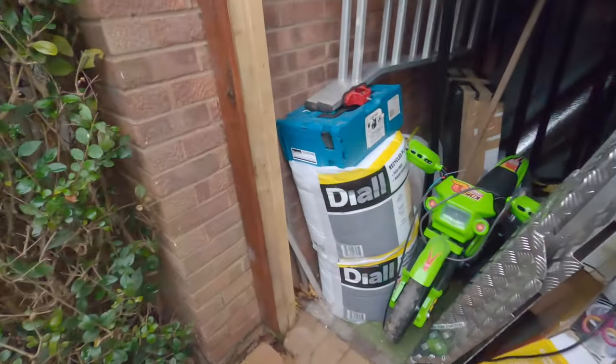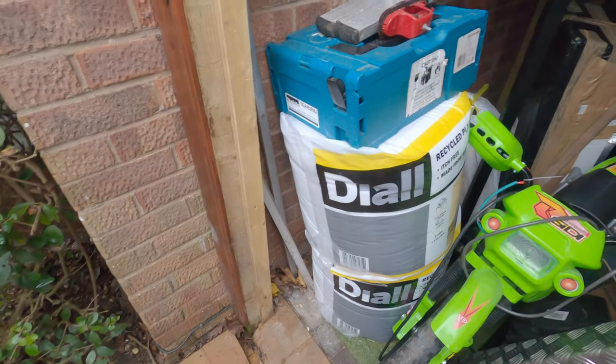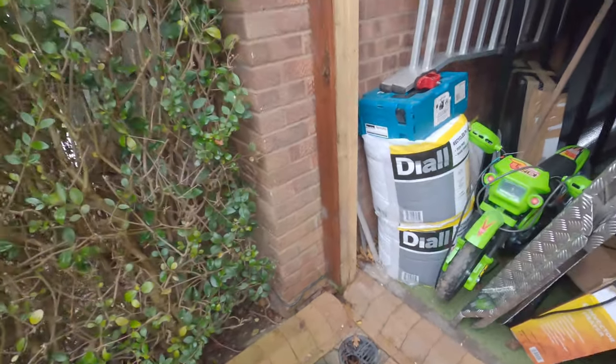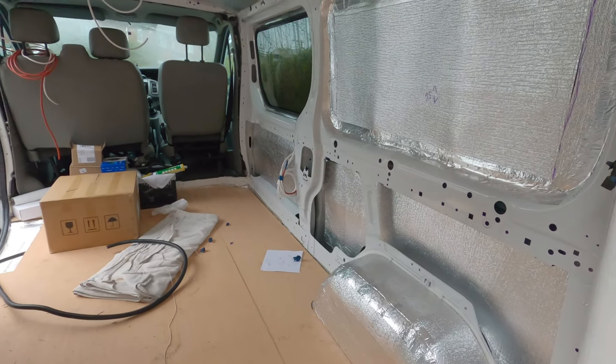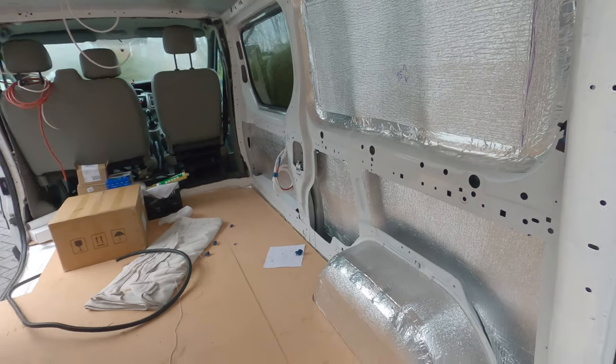I'm going to start stuffing these with the insulation. I'll show you what it is. It's from B&Q, and it's the recycled plastic, just fiber insulation, basically. And I'm told it's quite easy to work with, to cut. Yeah, all I'm going to do is unroll that. I'm going to stuff it into these panels and over there. Might use a little bit of the spray adhesive just to keep it in. That'll be about it. So let's see how we get on with that.